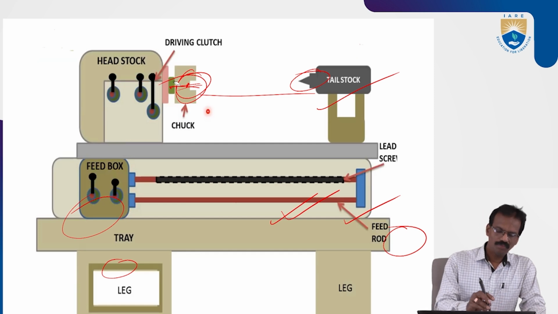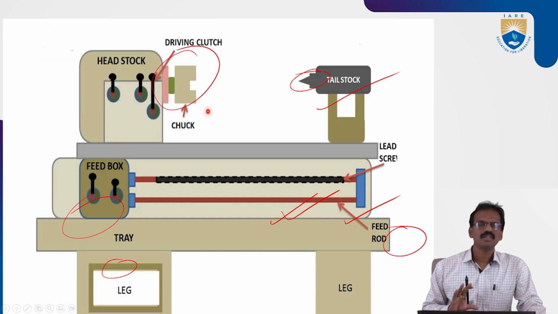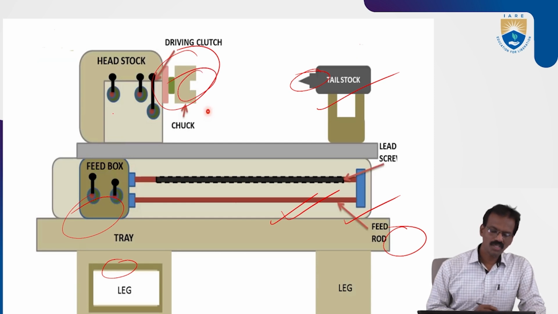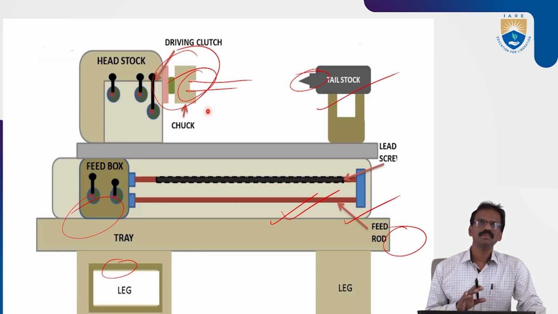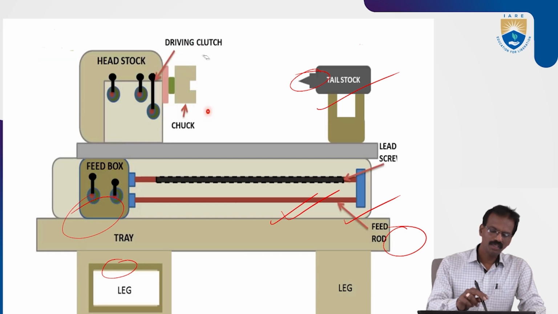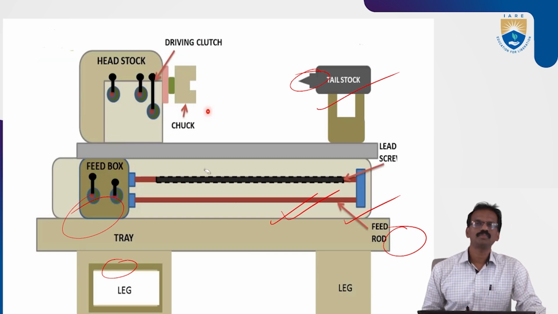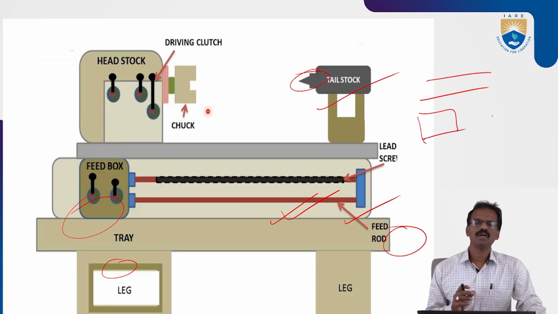So here, on the front face of the headstock, we can fix the chucks. Chucks are some types of plates to hold the workpiece, which provide the rotating motion to the workpiece. By the help of this chuck, we can fix circular workpieces like this. There are so many types of chucks, mainly two types. One is the universal chuck and the other is the four jaw chuck. Universal chucks are mainly used to hold regular objects, either circular objects or square objects, like regular shaped objects.